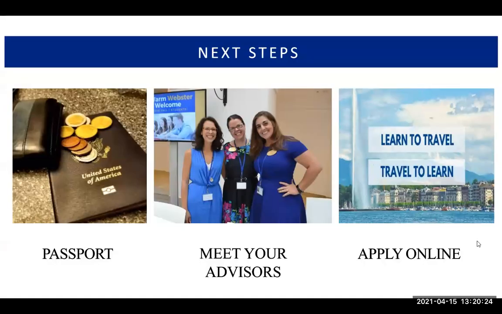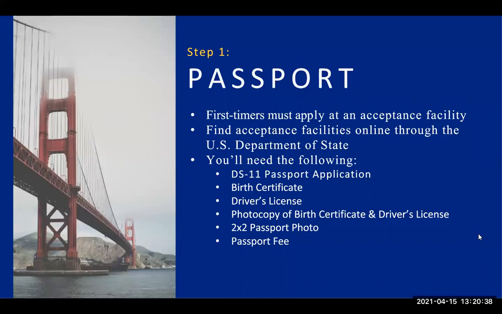So some of your next steps. You'll need a passport to travel abroad. If you don't have a passport already, don't worry about it. We'll talk a little bit about that process, and then to meet with your advisors, and then you're ready to apply. So for a passport, like I said, if you don't have a passport already, don't worry about it.